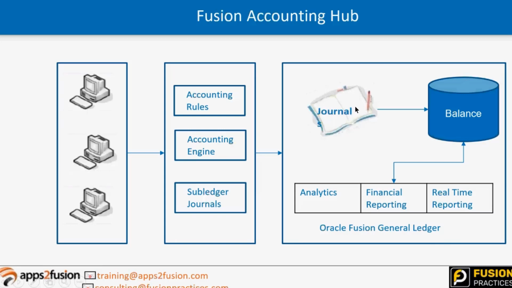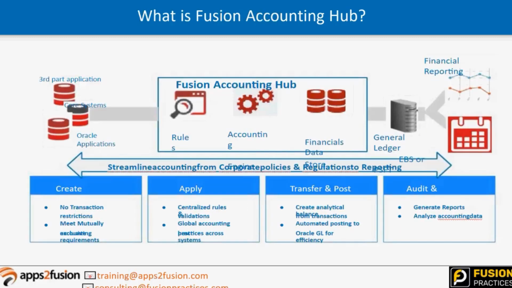And this obviously goes to my GL journals. So the UI that you use to access these subledger journals is no other than your GL module. You go to your GL module, wherever you see Manage Journals, to see your manual journals or any internal subledger journals. There itself you have Manage Subledger Journals. You click on that option and we can see the subledger journals. We'll see that tomorrow. Then obviously the balances are posted. You can do any kind of analytics, financial reporting, real-time reporting on this application.